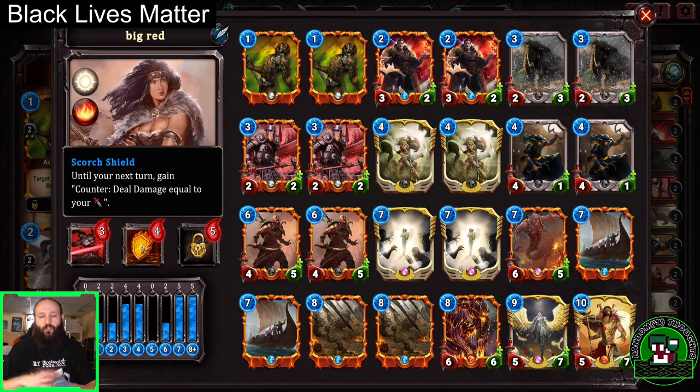Scorch Shield serves multiple purposes. It can, A, be a potential board clear. If you're playing against aggro or your opponent somehow has the upper hand, yes, you'll eat a bunch of damage, but you can wipe out a number of their minions. Additionally, it pushes face damage, and that did come up in some games. It's just one more than Battle Axe Slash. I imagine you're not often going to be activating this, but it can be very relevant.